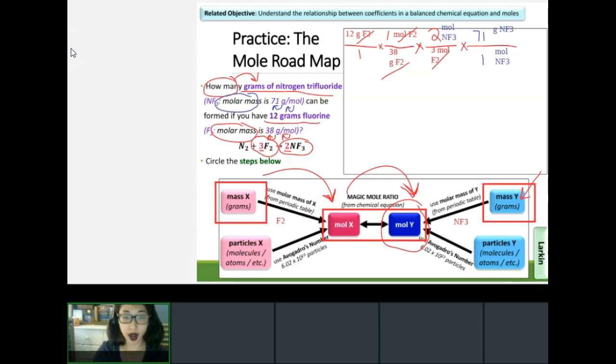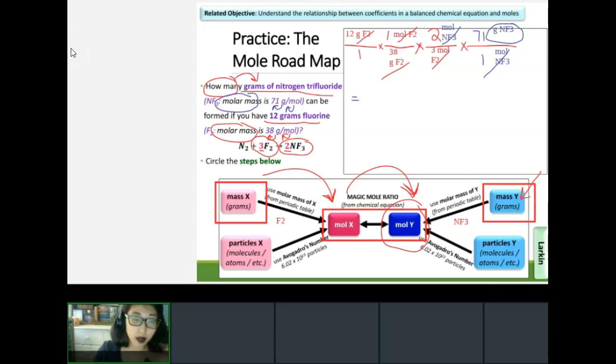Awesome. So we have our moles divided out. I'm left with grams of nitrogen trifluoride. Is that what I'm solving for? Yes or no? Yeah, perfect. So we have our equation set up. Go ahead and give me a green check, orange X. How are you feeling about that so far? Again, we're just following the map. We're just following the units. All we have to do is pay attention to the units. Excellent. All right. Yeah, if you're in the middle, that's fine. Make sure you're practicing. Again, the third one you have to do on your own.